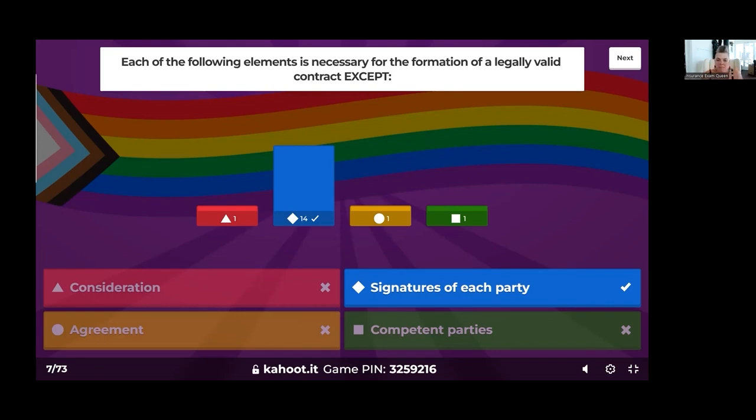Okay, so I just don't understand how it could be a valid contract without a signature. Because it's just not one of the legal elements. It's just not. And for any contract to be a valid contract, there are just 4 things: agreement, consideration, competent parties, legal purpose. Does having a signature make sense? Yes. Has every contract you've ever needed required you to sign it? Yes. But it's not one of the 4 elements. Do you know what I'm saying?